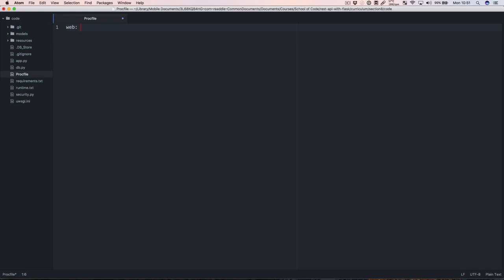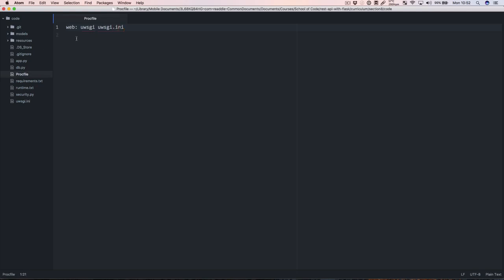So we type web, and then we're going to tell it what process it's going to run, what application it's going to run. So here we could do something like python3.5 app.py, for example, and that would presumably use the Python 3.5 process to run app.py. But we're not going to do that because we're using uWSGI. So all that we have to do is say uwsgi uwsgi.ini.